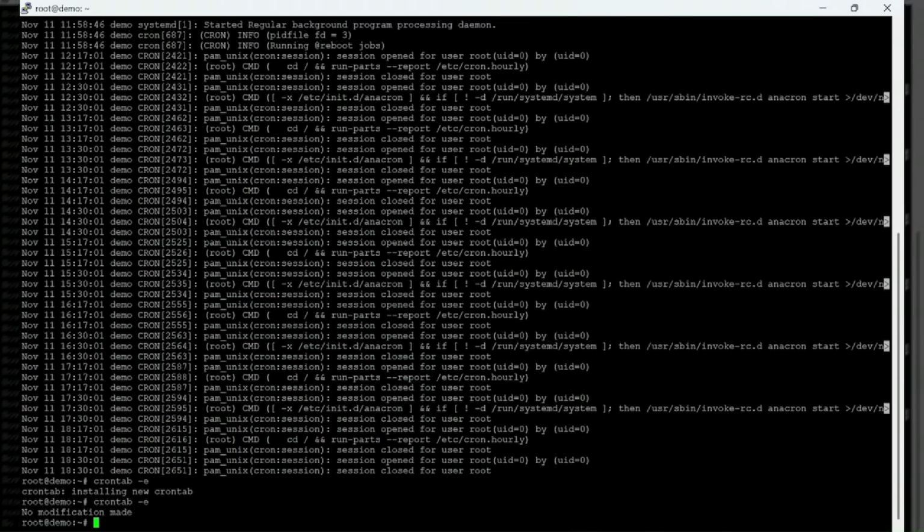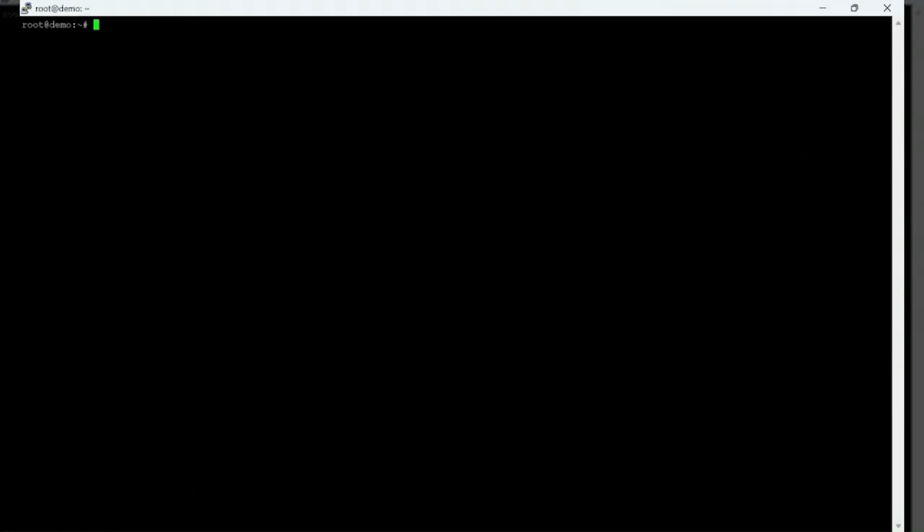Next, let's move into modern automation by using systemd timers for more reliable and integrated task scheduling. Ubuntu uses systemd, and systemd timers are the modern way to automate tasks. They are more reliable than cron and work closely with services. Run the command systemctl list-timers. This command displays active systemd timers and their schedules.